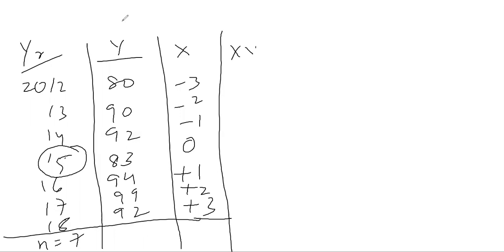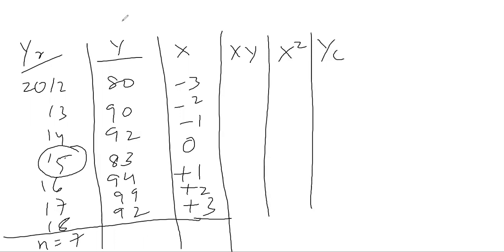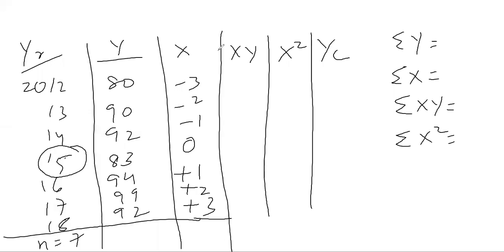You have your xy, you have your x square, then you have your yc. Everything has remained same. You are going to tell me what is summation y, then summation x, then summation xy, summation x square. Go on telling me the values. Solve this question and tell it by yourself. You can see everything is same. I've simply changed the way in which x can be rated. And you can follow this procedure only for odd number of years, where you can get an equal distribution.